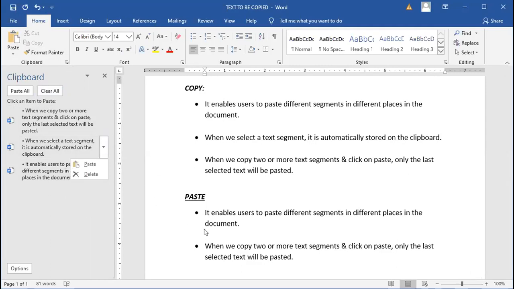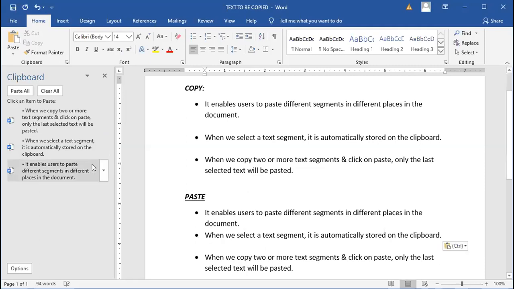Actually, I missed it over here. I'll be putting my cursor at the right place, and then I will just paste, and the text would be pasted wherever you want it in the long document. It could be a small text or long paragraphs.